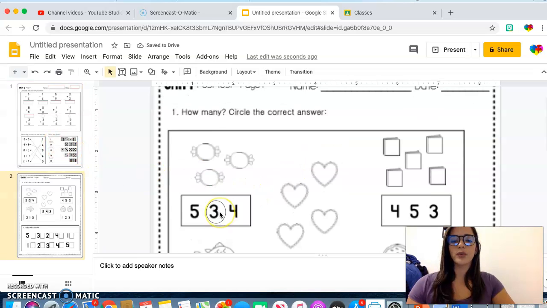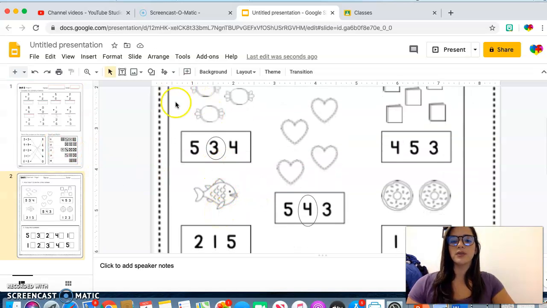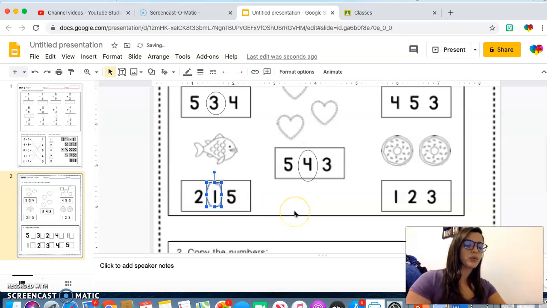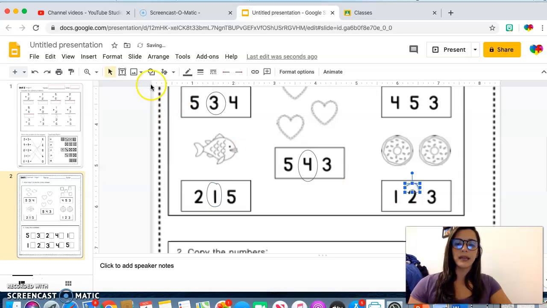And if we wanted a circle, we can do the same thing. So we can click and draw out. Now the only thing with the scribble is when you release the mouse on the scribble, it deselects it. So for example, if I were to come here and I click and I drag, but then I stop, it's going to deselect it, and then I have to come back to the scribble and click again to finish. I know it's not a big deal, but just letting you know that.